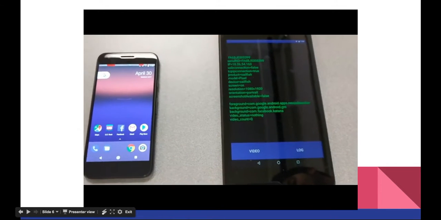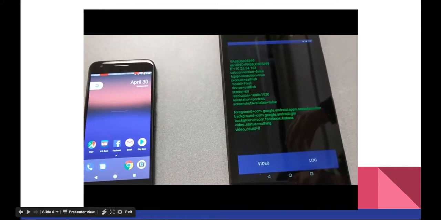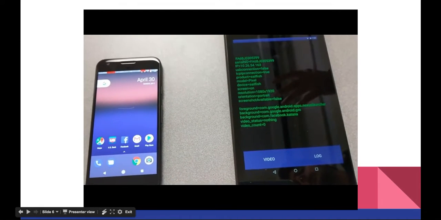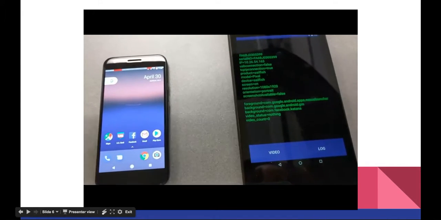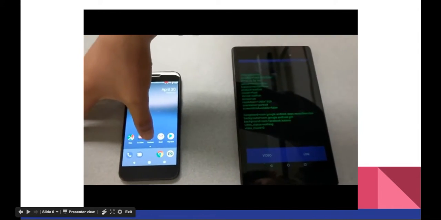We have programmed the server such that whenever there is an application we are interested in running on the victim's phone, it automatically takes a screen capture of the video that is going on. So let's say the user goes and wants to use Facebook. He starts Facebook and now he has to log in.